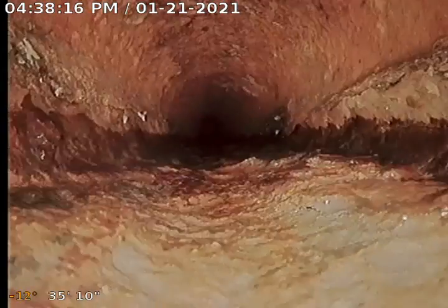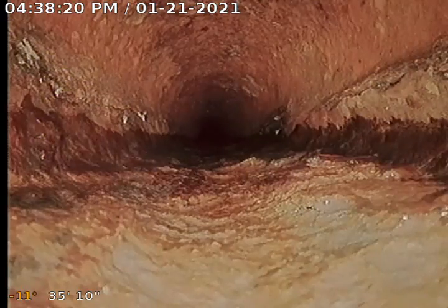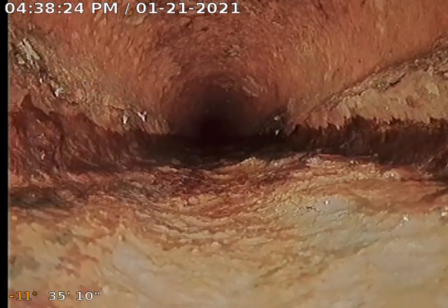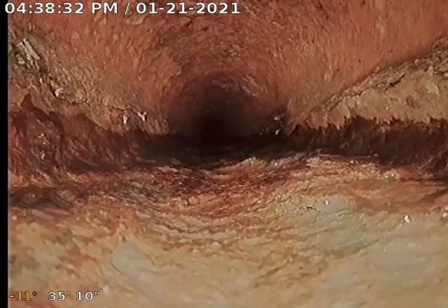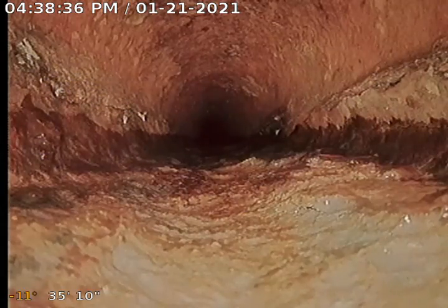Now we entered it through a 3-inch opening, and it still looks like it's 3-inch pipe. We can't exactly tell from the camera if it's 3 or 4. Now again, here as well on the right and left sides, we can see that there's some flaking and little cracking of the pipe. So it's getting a little bit more severe that's continued, and it's on both sides of the line here. Again, obviously all the water kind of carries debris on the bottom of the line. So it wouldn't probably interfere with the line or cause stoppages or anything like that.